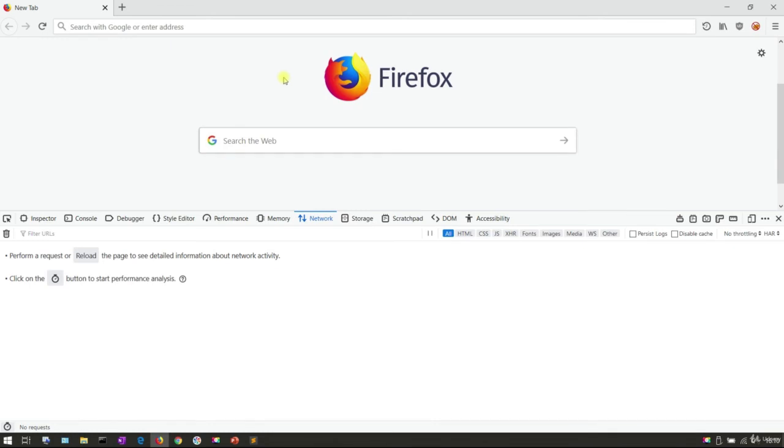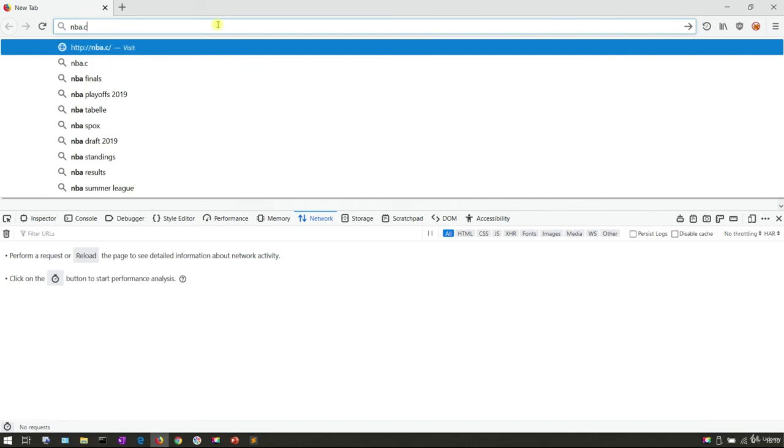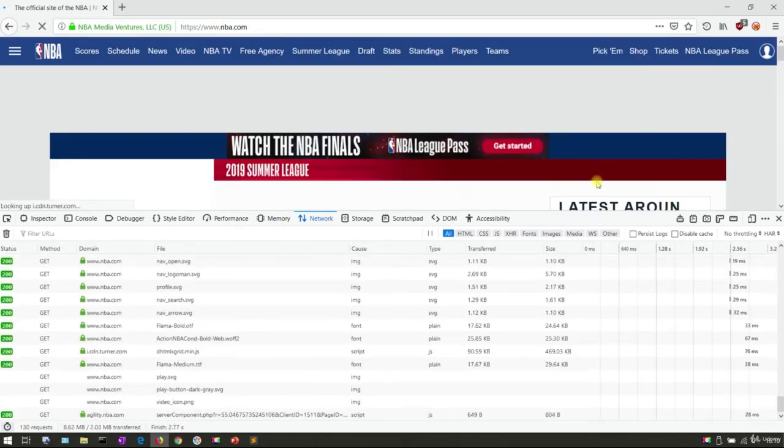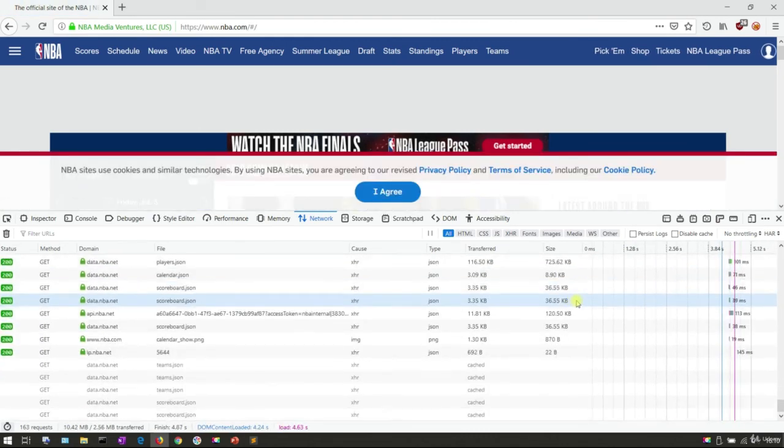Now, the client-server relationship begins when you request a web page through your favorite web browser. So at this point, your computer or your web browser is a client, and the computer sending you the response is the server. So when you type nba.com into the address bar and hit enter, the communication between the browser and the NBA server will start.